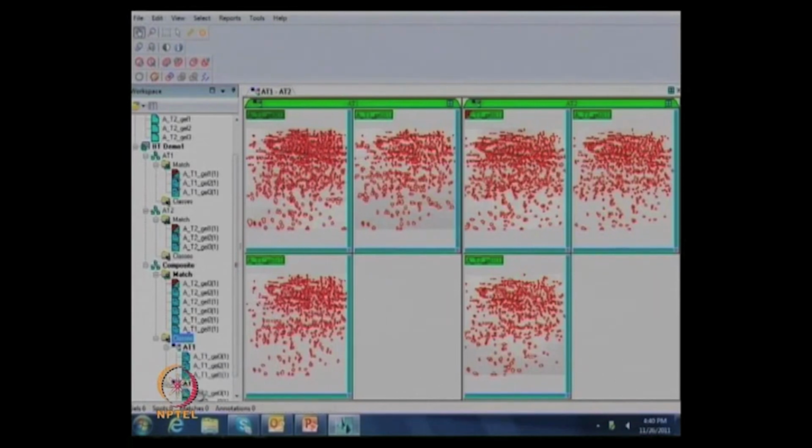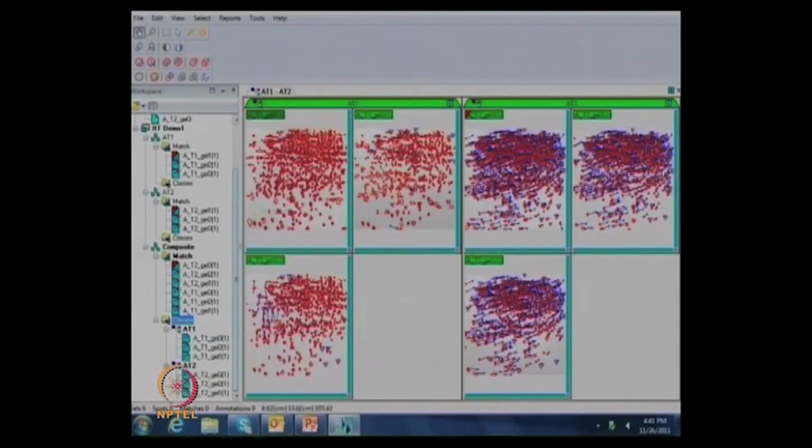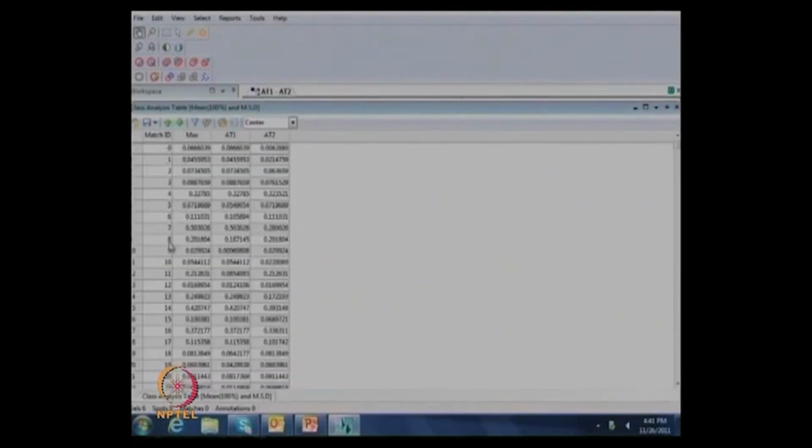Once you have done the same thing, then quickly match them again. One can remove all these vectors by adding our particular landmark. So this is the same process we did earlier. Now go to reports, where you can see the analysis classes. Go to table. Now you have the match ID. The match ID is the particular spot number, as well as the maximum area, whatever the maximum area, as well as the 81 value and the 82 value.